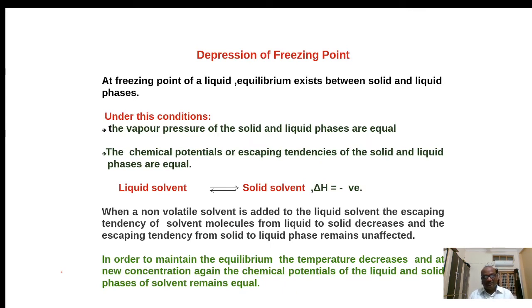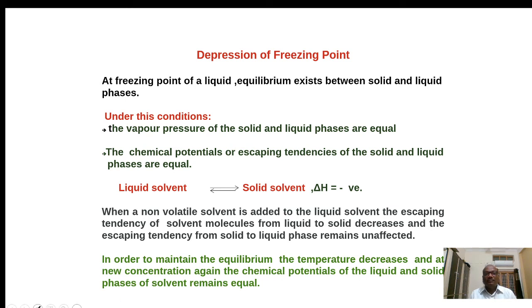Right. We have discussed the elevation of boiling point and problems also. Now we see the fourth colligative property, that is depression of freezing point. What is the meaning of depression of freezing point? The depression of freezing point is the difference between the freezing point of a pure solvent and the freezing point of the solution. Remember, the freezing point of the solvent will be greater than the freezing point of the solution. Means when a non-volatile solute is dissolved in a solvent, its freezing point decreases. That's why we say depression means decrease. Depression of freezing point means decrease in freezing point.